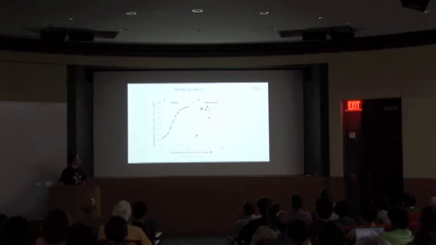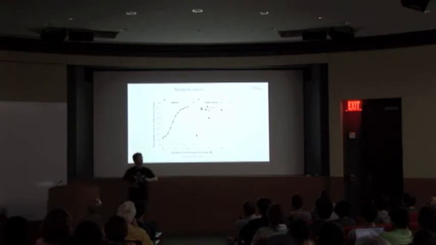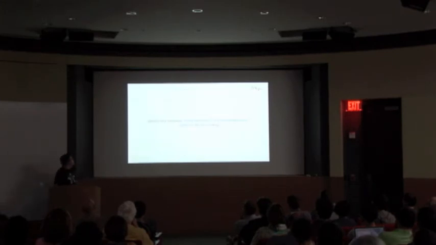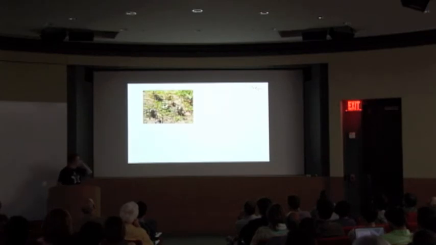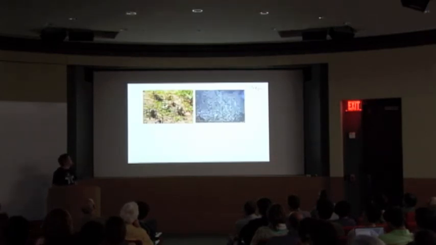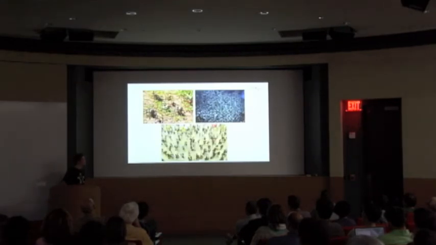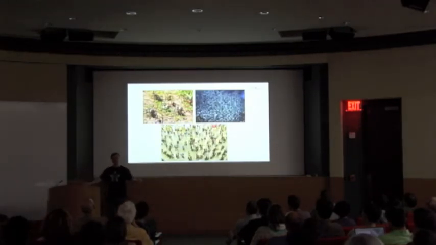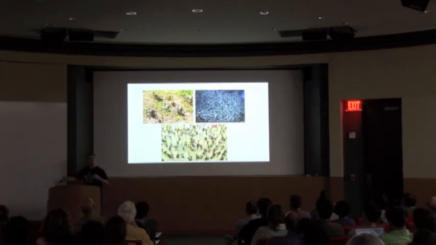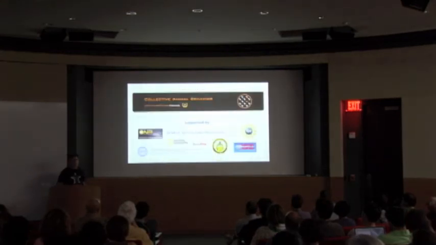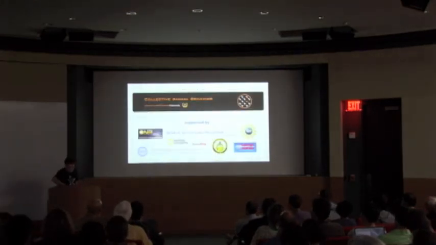But if we add 5 and then 10 untrained, uninformed individuals, as predicted by our theory, we flip control from minority control back to majority control. And so uninformed individuals inhibit extremism and promote democratic consensus decision-making within these groups. I hope to have shown you, by looking at groups such as locusts and crickets and schooling fish, and I didn't have time to talk about human crowds, that by linking together experiments and theory, we're beginning to understand some core principles that underlie collective behavior in these different systems. I'd like to thank you all very much for coming, and I'll be very happy to take questions.